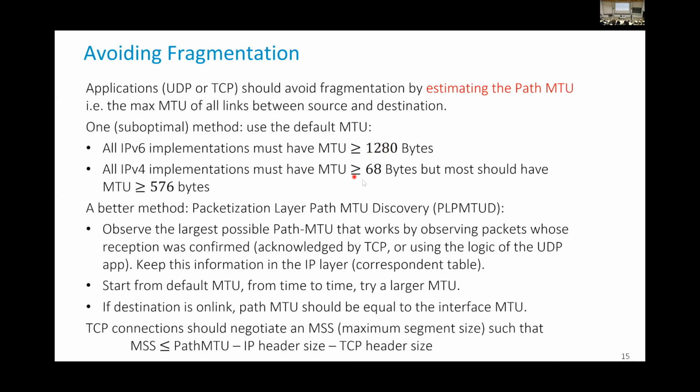For IPv4, the standard says it's 68, which is very small, which means in practice it's catastrophically small. But most implementations today, those networks that run 68, they are very weird things, and the weird things must be handled separately. So the MTU that is minimum today is considered to be this one. So all IPv4 implementations by default should be able to use this value. So if you code an application and you don't want to do path MTU discovery, then you should not use values that are larger than those, because those are the only ones that you're certain will work here and will avoid fragmentation.